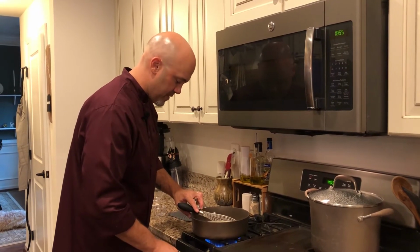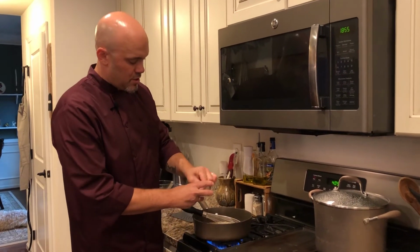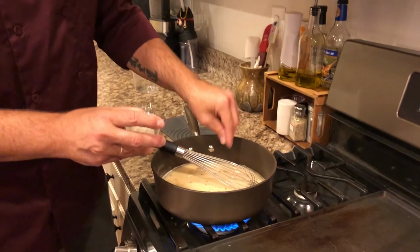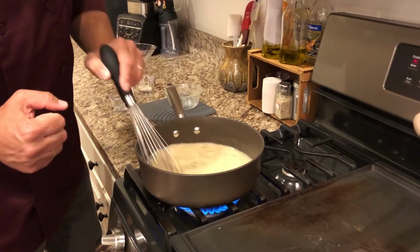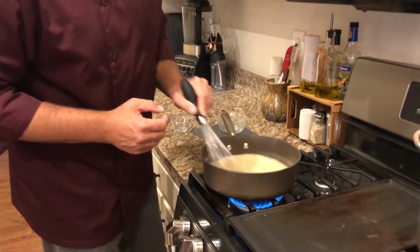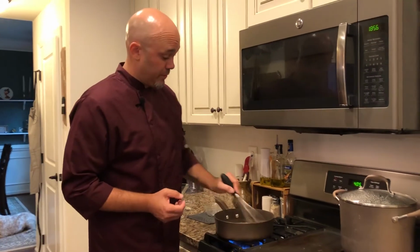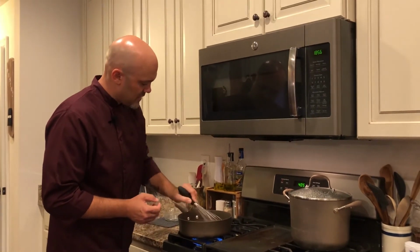And as it's starting to happen, I've got salt and pepper, kosher salt, ground black pepper, and all I'm doing is adding a couple pinches. There's 2, 3. 3 pinches of salt and pepper. And as I said in the video the other day, since we're cooking on the stove, salt and pepper to taste. Which means I want to taste this. Make sure it's not too salty. See if it needs more. Now go ahead. I added a little salt and a little pepper to it.